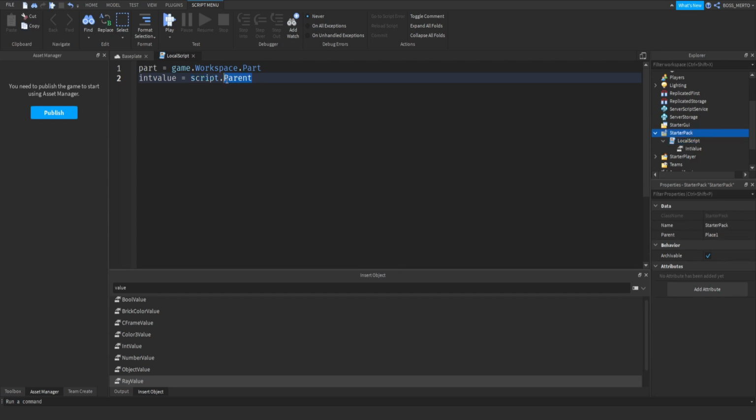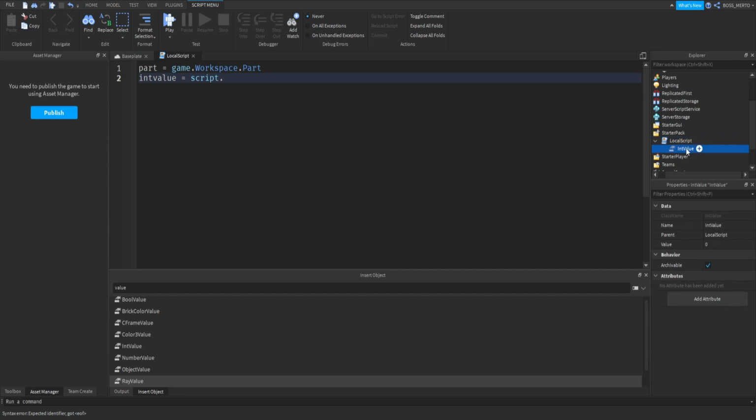But in this case, we want to refer to the int value. So what could we do? Of course, you can now use the idea from above. So you refer to a child by dot and then the name of the child, int value. So script.IntValue refers to this int value.